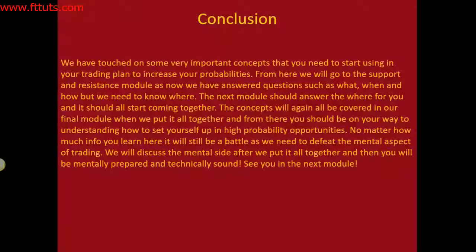All right, so that's going to conclude this unit. But we touched on some very important concepts that you need to start using in your trading plan to increase your probabilities. From here, we'll go to the support and resistance module, and we have answered questions such as what, when, and how, but we need to know where. The next module should answer the where for you, and it should all start coming together. The concepts will again all be covered in our final module.